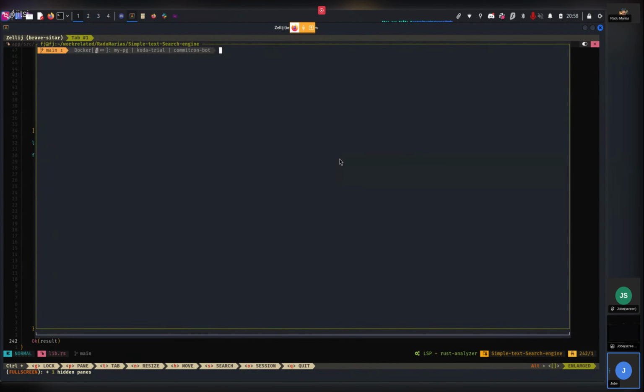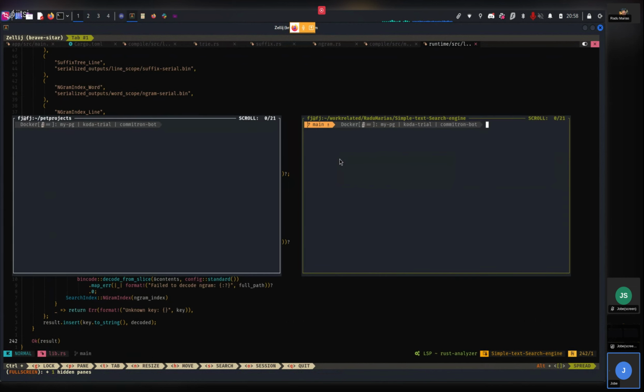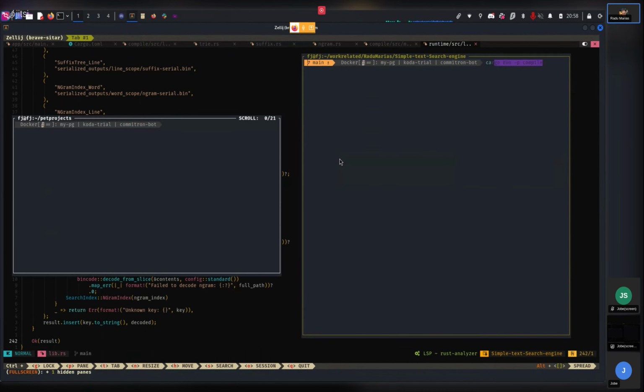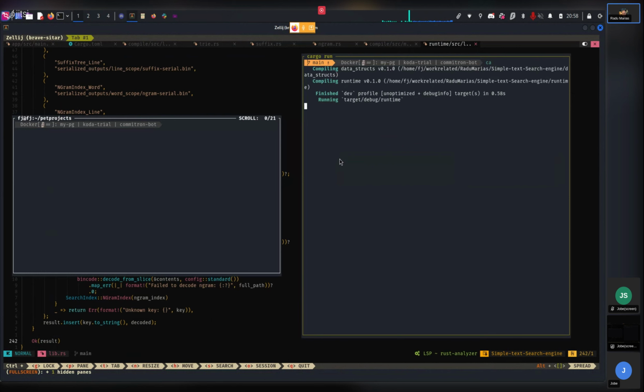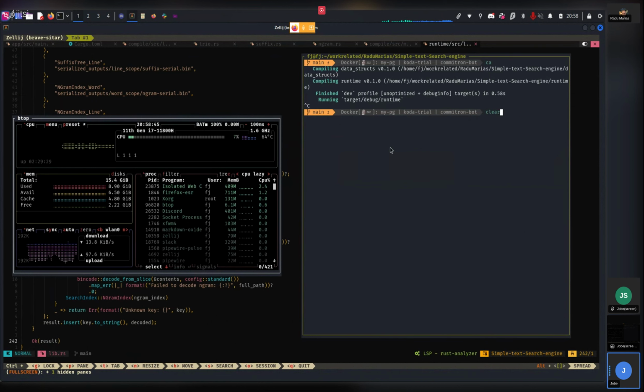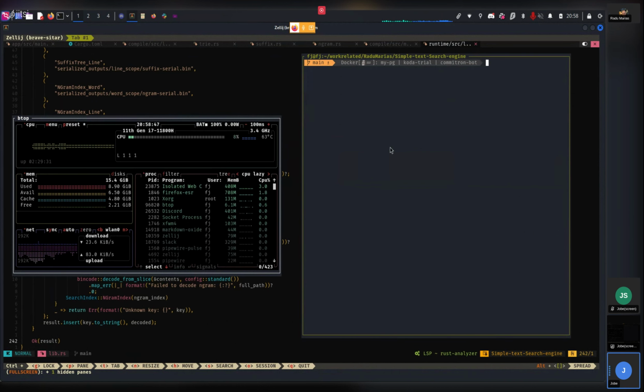What I decided to do is, on startup, load all the indexes into memory.